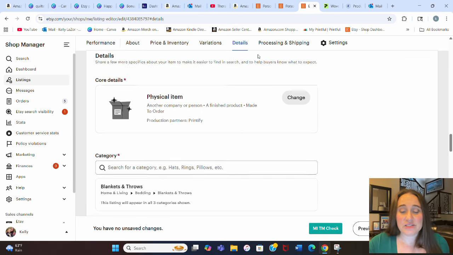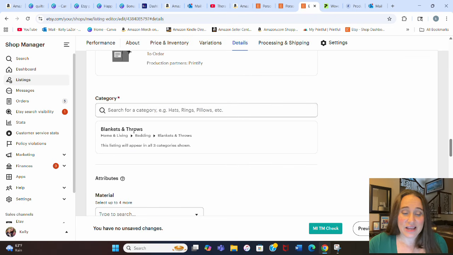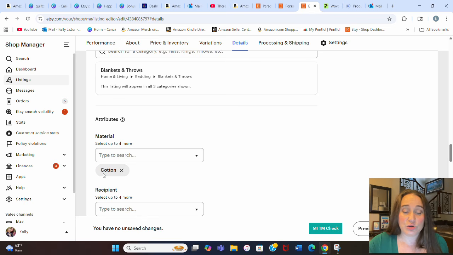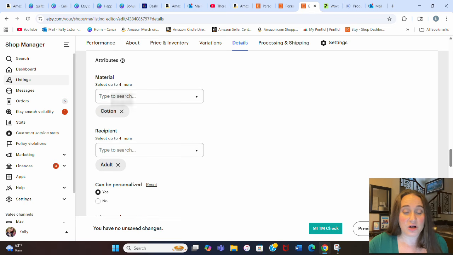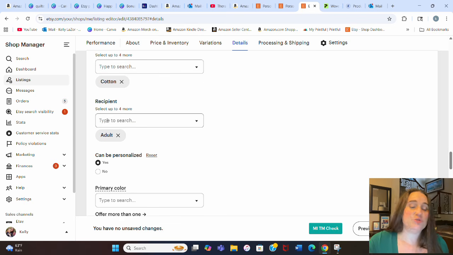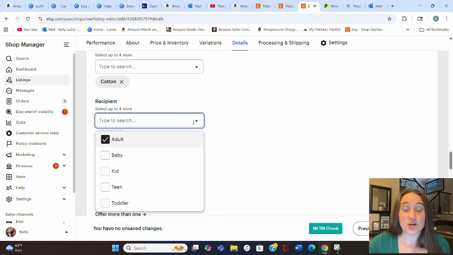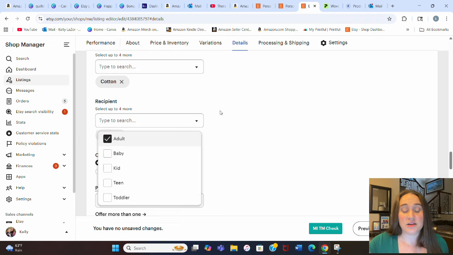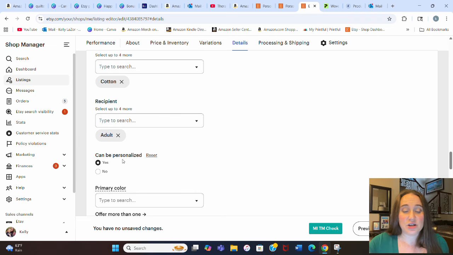Down here, we've got obviously our prices. Our category is blankets and throws. Material, you'll want to put cotton. Recipient, you can pick who the recipient is. Because this is a wedding blanket, I'm assuming the recipient would be an adult, but you can select from any of these. So if you had a baby blanket, a kid's blanket, any of that, but this is specifically adult.